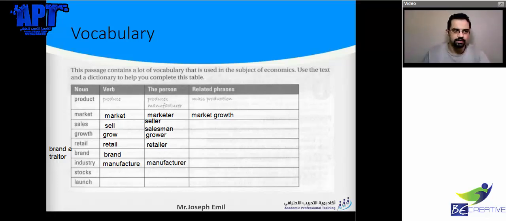All right, stocks, to stock. That's the verb. To stock is to stockpile something, is to have or, shall we say, accumulate an amount of something, to stock something. And then we have the launch, maybe a missile, launch a missile, or launch a rocket into space. What about the launcher? These are very general expressions.